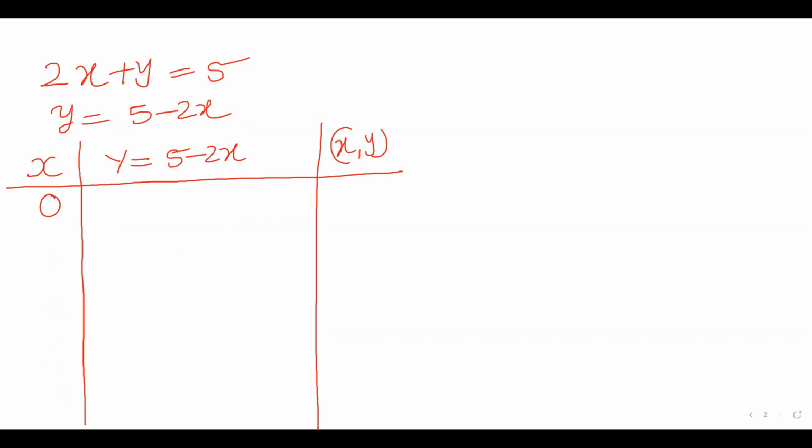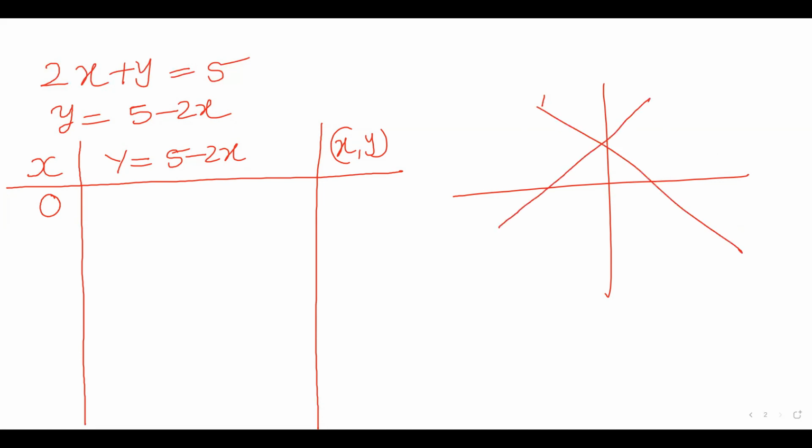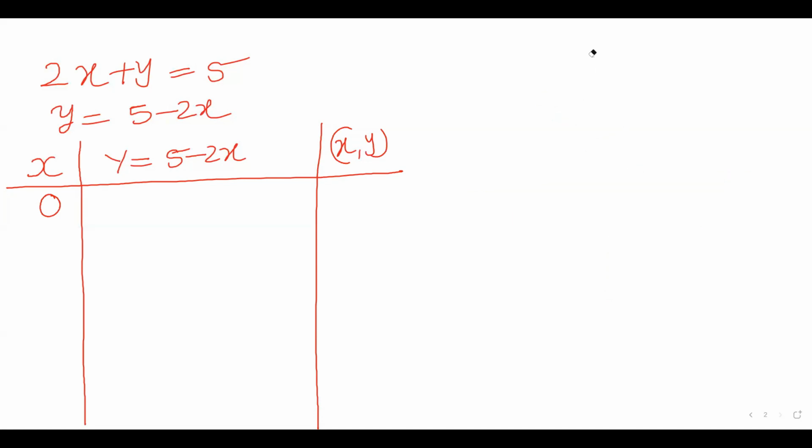So that your graph comes in every quadrant, the positive and negative quadrants, your straight line should pass through every quadrant. That is why don't take only positive numbers, take a few negative numbers. Your line may be passing through two quadrants like this or like this. We don't know, it depends upon the points. So I will always suggest you take a few positive numbers and a few negative numbers, get all the points and then plot those points.